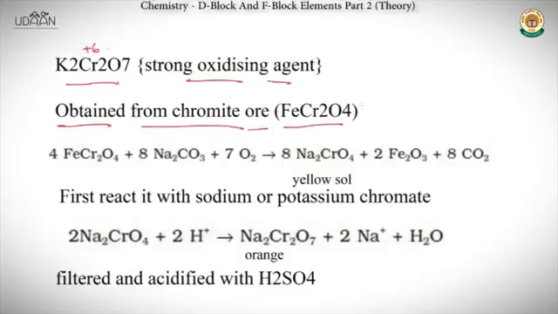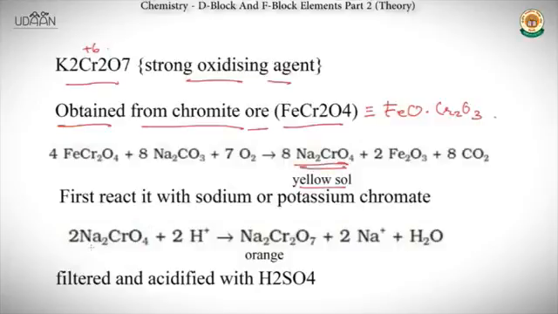The ore is FeCr2O4, which is FeO.Cr2O3. Now the first step for preparing it is concentration of chromite ore. After concentrating it, step 2 is conversion of concentrated chromite ore into Na2CrO4 by roasting. The concentrated chromite ore is fused with molten Na2CO3 in the presence of air, and Na2CrO4 and Fe2O3 are formed. Also, the color of Na2CrO4 is yellow.